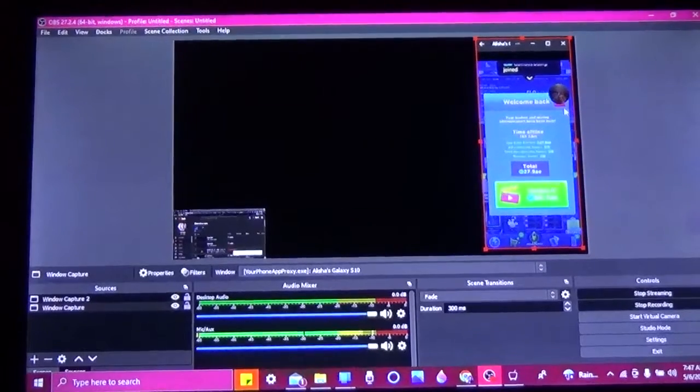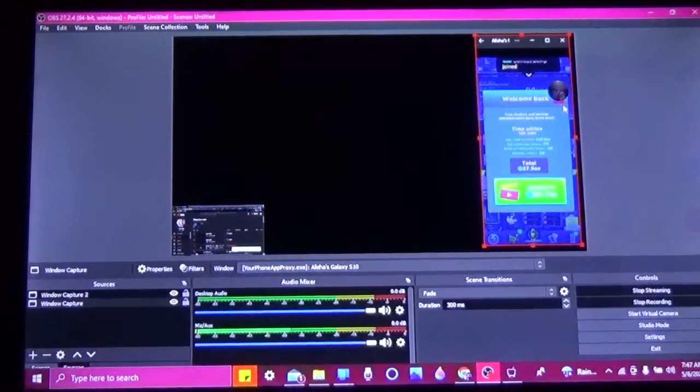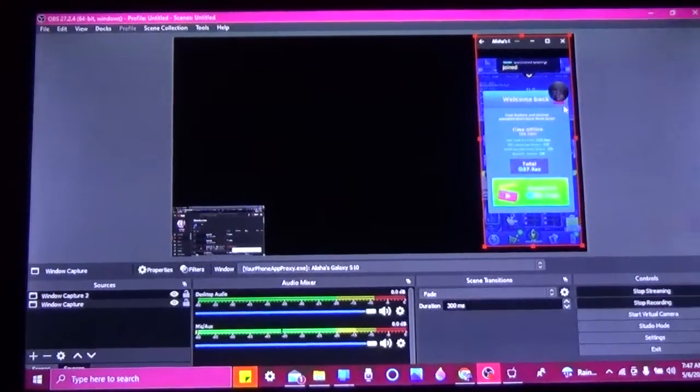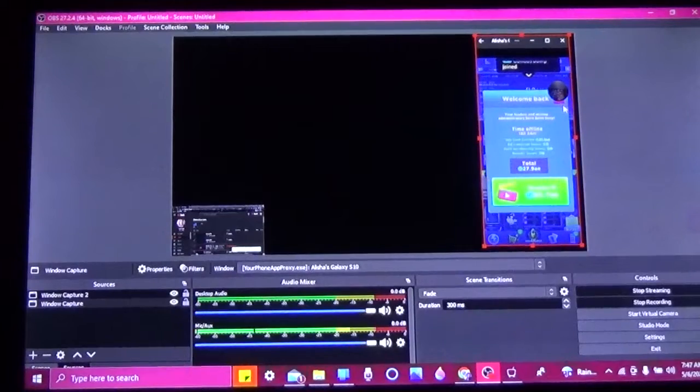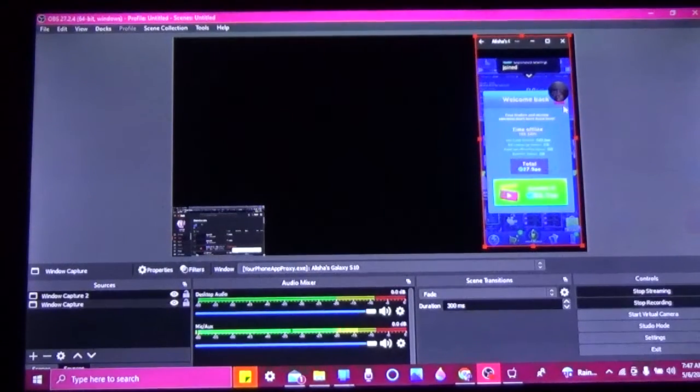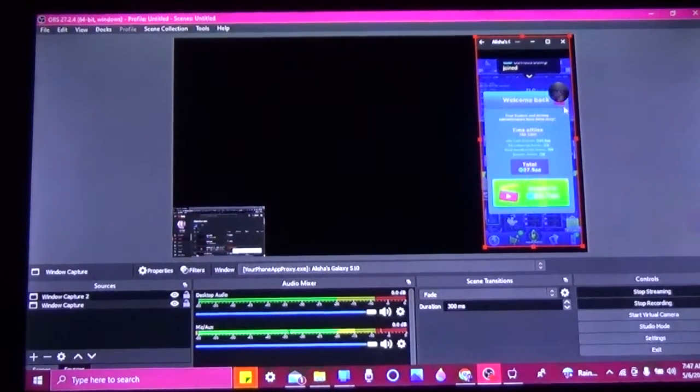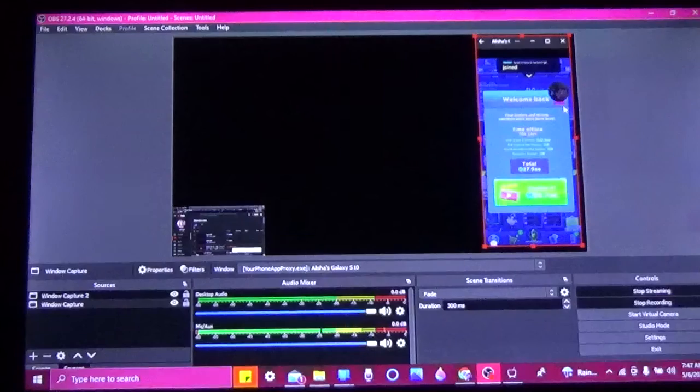My problem is that I don't know how to do it right this minute, but there's a way you can click on this picture setting. Hold on. There's a way you can click on this picture setting. But anyway, you go back to your live, boom, you talk to your people. If you want to pick another game, you just pick another game. And that's if your game is this way.